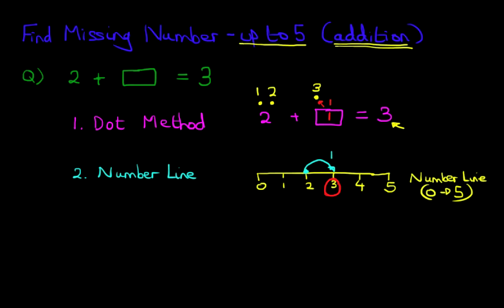And that's the answer. We started at 2, and we took 1 jump to get to our answer of 3. So therefore, how many jumps did we take? We took 1 jump. And that is the answer. And notice how the 1 here is the same as the 1 here.